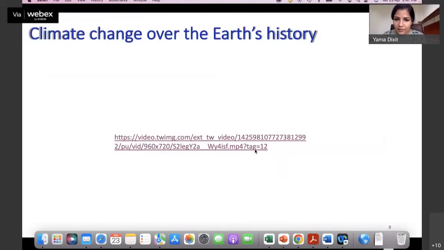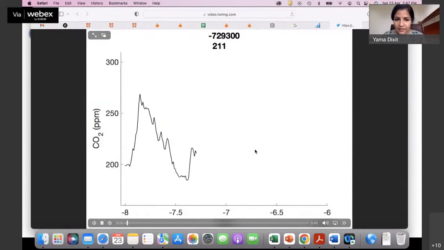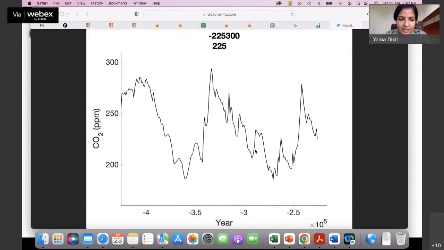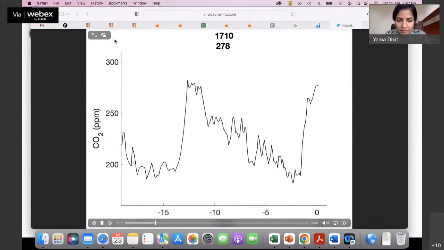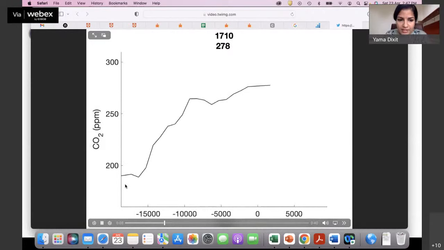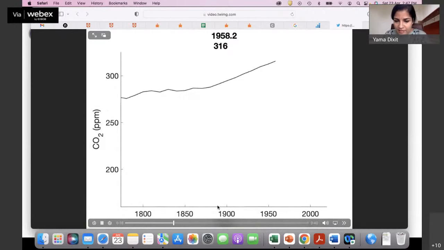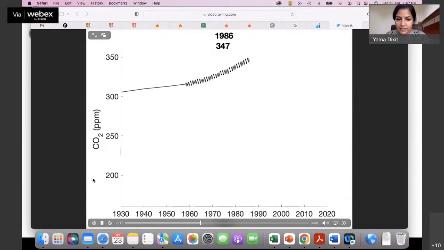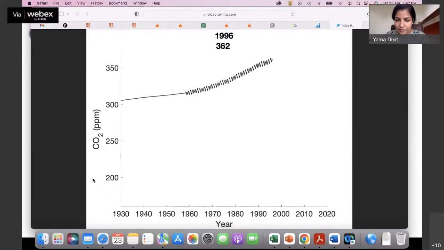So quickly, what you see, the wiggles on your screen, is actually CO2. Here on the y-axis we have carbon dioxide, and on the x-axis is the timeline, showing how it has been increasing with time. We have come into the 20th century, the 1960s, 70s, 80s, and you can see these wiggles.